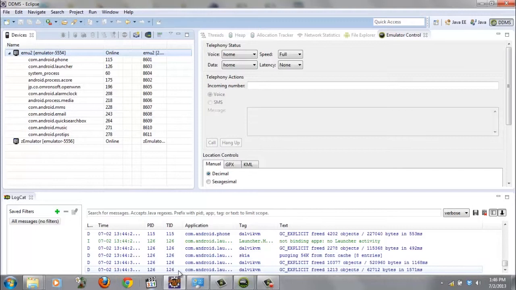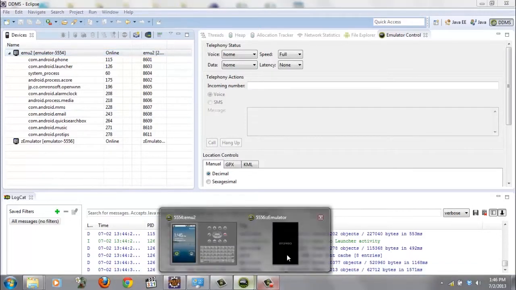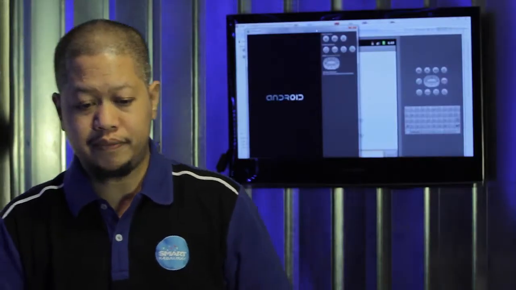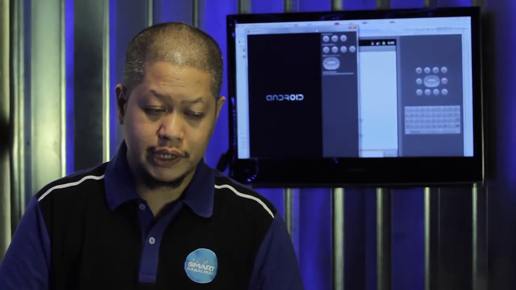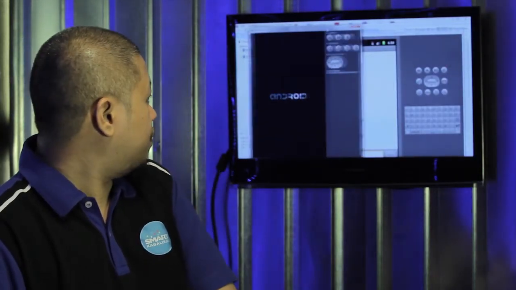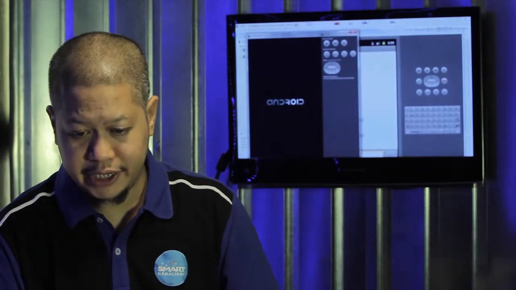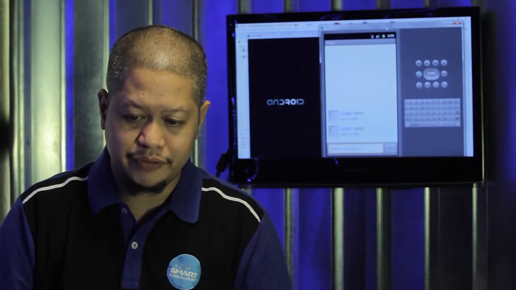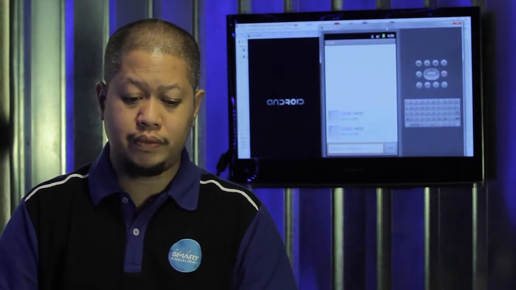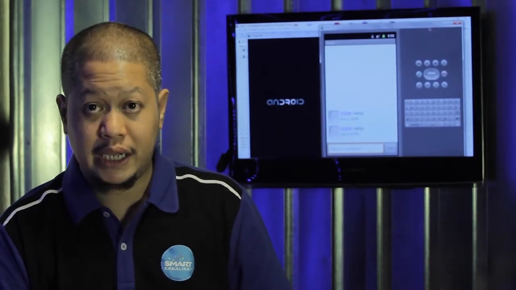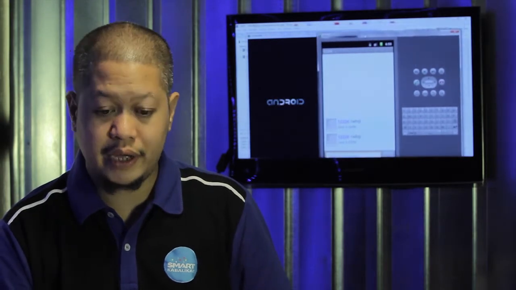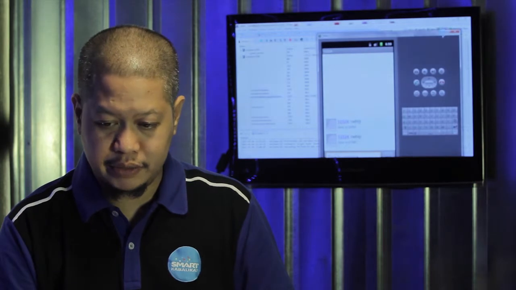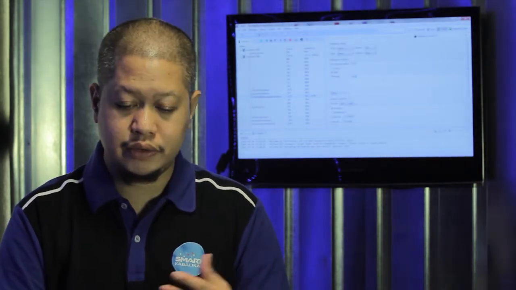That's one thing you have to watch out for with your Android emulators. Sometimes they work, sometimes they don't. Sometimes they take forever to boot up, as shown by this one over here. So it's very important for you to try out a couple of them. Just remember, if you have too many emulators open, it might cause your computer to have low memory. So I have emulators running. What else can I do here?